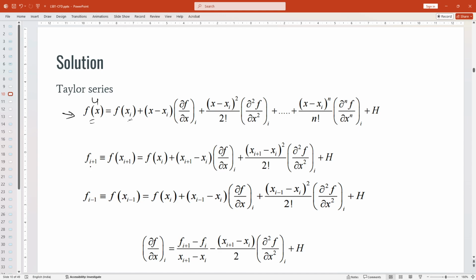So if we want to find f of xi plus 1, you have only to replace all these points where there was xi before with I plus 1. So you will get one equation here. Then again, if you replace that I with I minus 1, that is if you are moving leftwards. Suppose I direction is the x direction. So advancing is the right direction. Going backwards is the minus direction. So I plus 1 is moving towards right, I minus 1 is moving towards left. So this you can achieve by replacing this xi by xi minus 1. Now this will be our second equation.